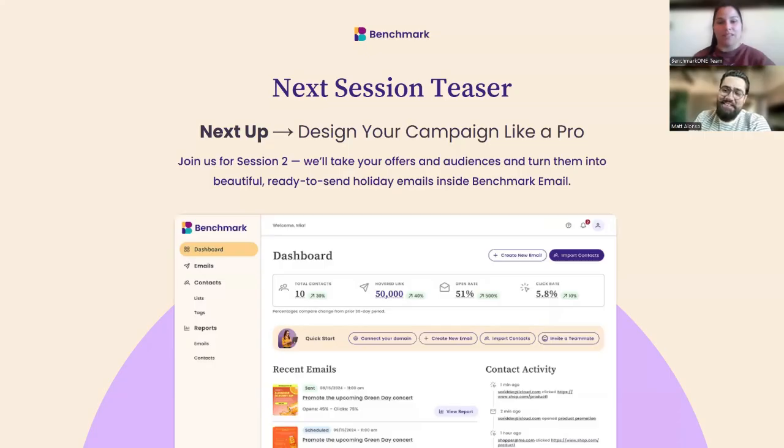We have tons of templates and a very easy drag and drop editor that helps you put these emails together. And I'm always impressed with how the emails look because I have no design skills. I'm not a developer, but the emails make you look like you are, which is pretty cool.